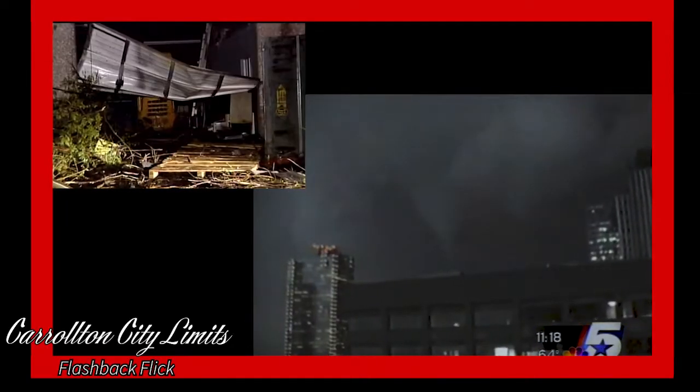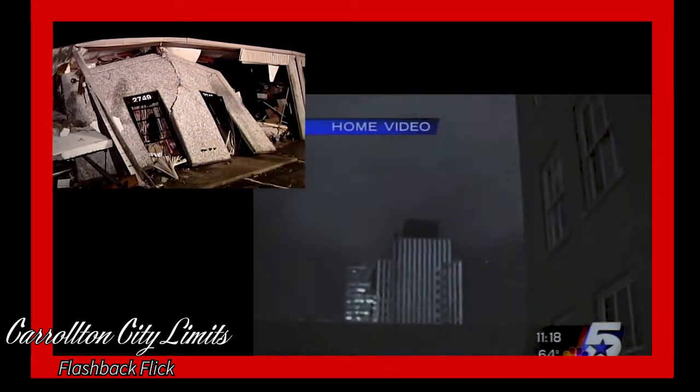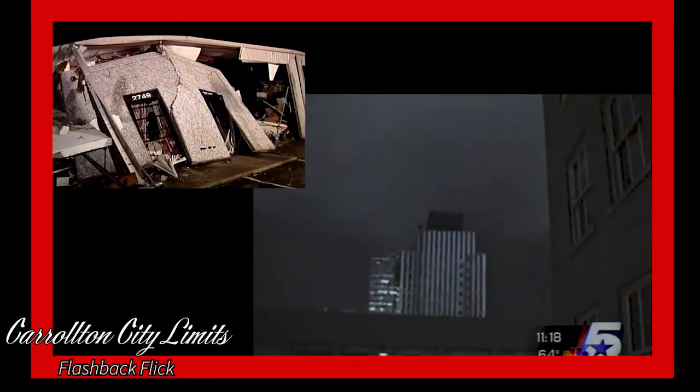A new video has been turned in to us here at NBC5. This was taken by a man named Eric Shoe from the Electric Building in Fort Worth. At this point I would assume this would probably be the same tornado, although we're not sure whether there were two funnels or one. He took this from the Electric Building, and we've slowed down the video here at some points — another dramatic view of power flashes and debris flying throughout the downtown area.